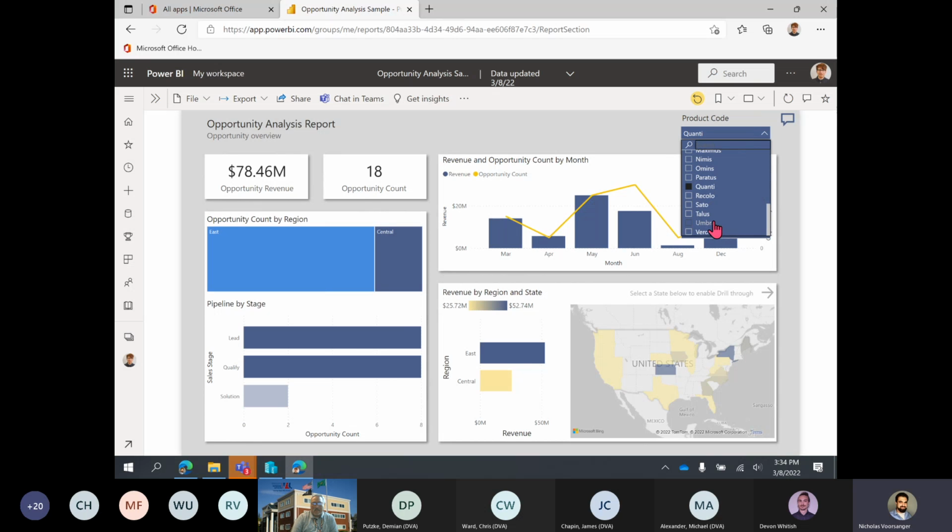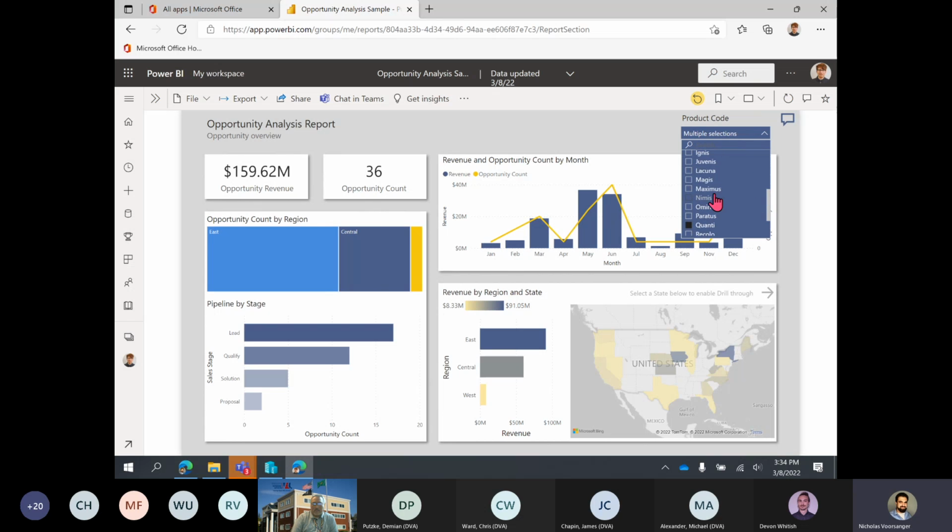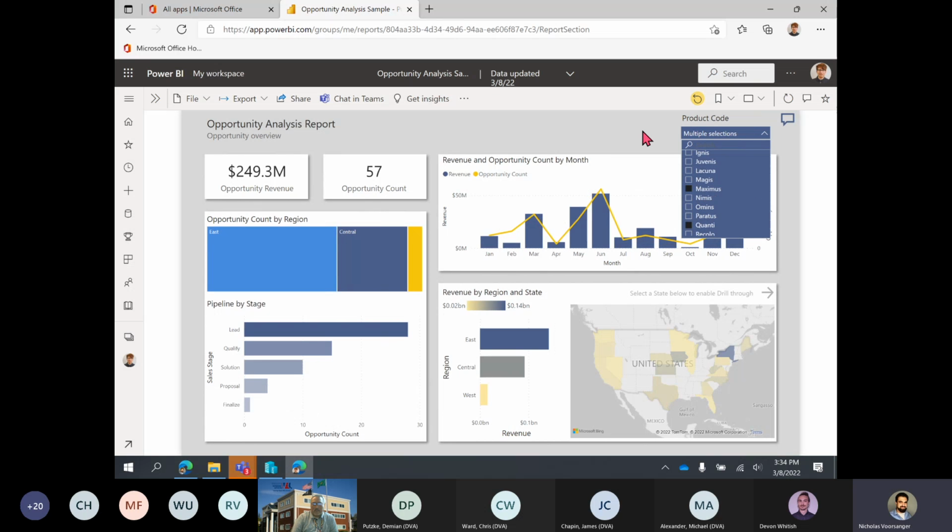So let's say I want Quanti and Umbra and Maximus. Again, all these are just fictional code names for our products. But if I want to just filter things out there, I do have that option to select multiple. And again, anytime we make selections like this, we can see the filters affecting it by hovering over any visual, hovering over this filters icon, and we can see what filters are affecting this right here.